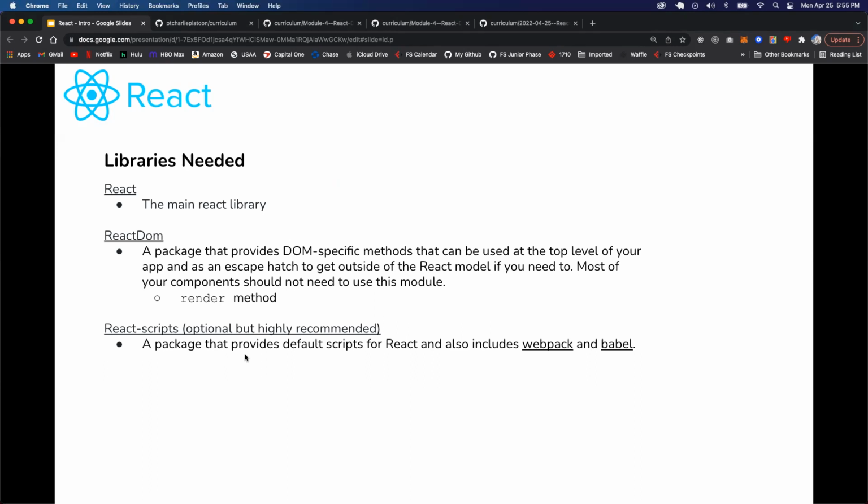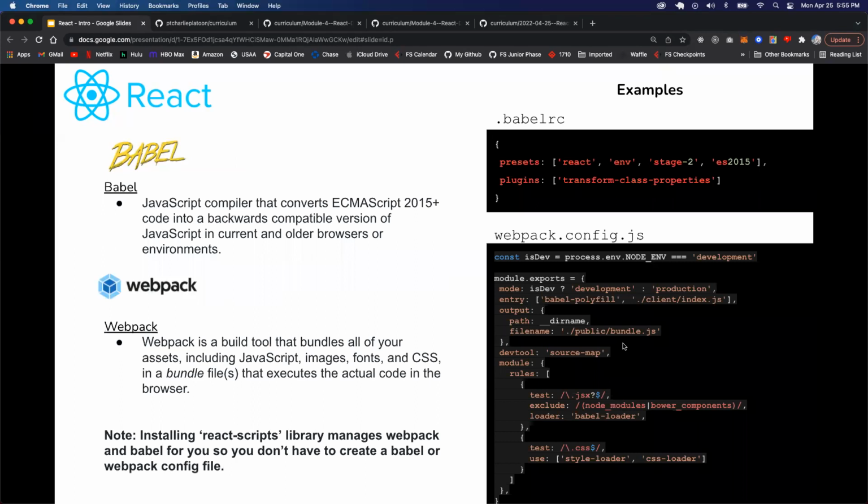So this package provides default scripts for React. It also includes Webpack and Babel. If you don't know what those are, don't worry about it. Just know that there are these two tools called Webpack and Babel, which we'll cover next. This is just so whenever you hear these, you won't have never heard them in your life.